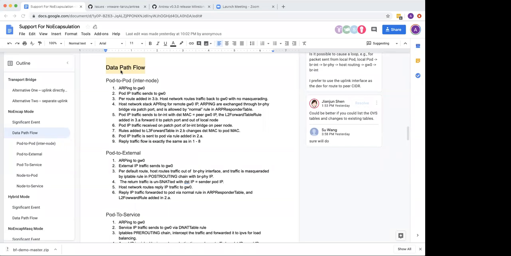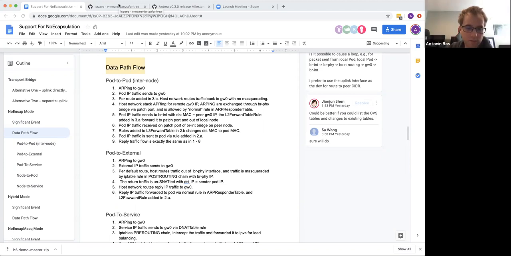Then we do the ARP ping for the remote gateway 0's IP. Then the pod IP traffic will be sent to the integration bridge. It's rather too much detail. Do you want me to go through the flow, or do you have particular questions you want to ask? Maybe that's a better approach.